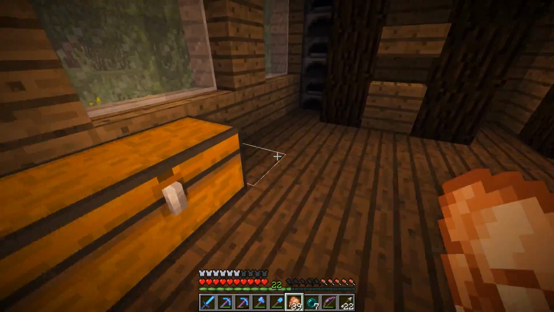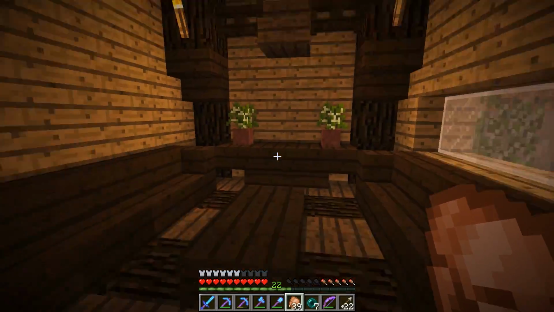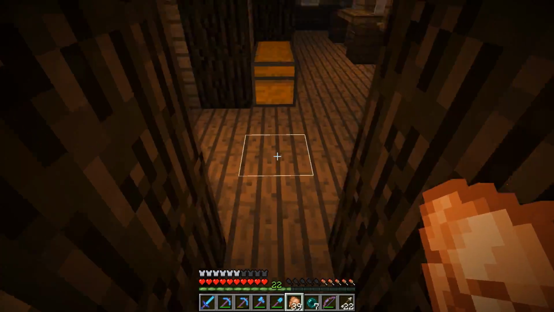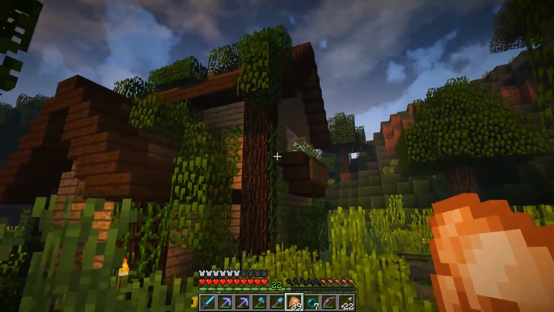I got an interior. I took out the bed and stored it somewhere else. Upstairs there's a little moose head mounted on the wall in a little sitting area. I actually really like this house. I think it's kind of cute.